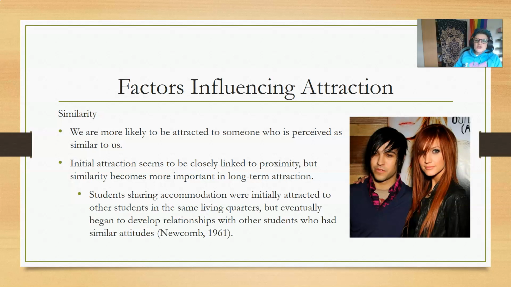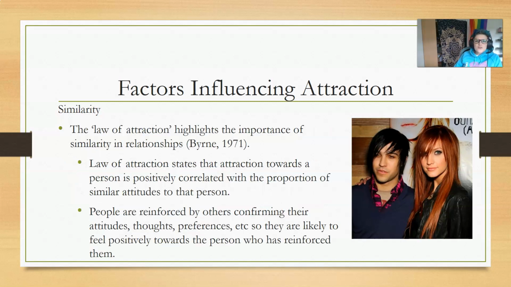Researchers found that students sharing accommodation were initially attracted to other students in the same living quarters, but ultimately developed relationships with other students who had similar attitudes. Now, the law of attraction highlights the importance of similarity in relationships. This law states that attraction towards a person is positively correlated with the proportion of similar attitudes to that person.